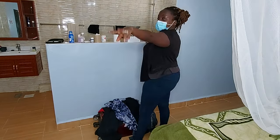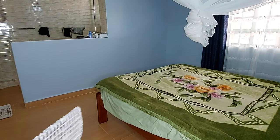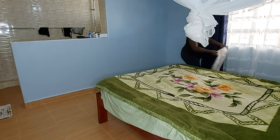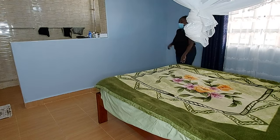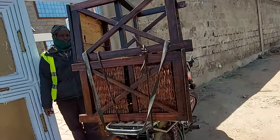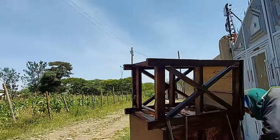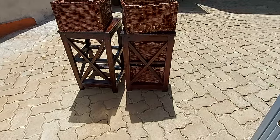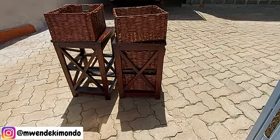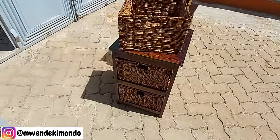So day three, what I wanted to do this day was just take out all the clutter. I'm sure you've seen some of the clutter in the before clip I showed you earlier. So that's just what I wanted to take out. And then guys, the bedside tables were here. I loved this. I saw this on an Instagram shop that, as usual, I may not remember the name clearly. Just go check it out on my Instagram. But I loved them and I felt they were going to fit perfectly into this space.